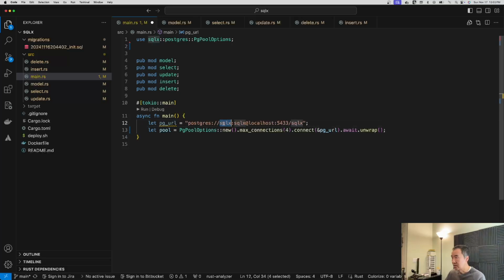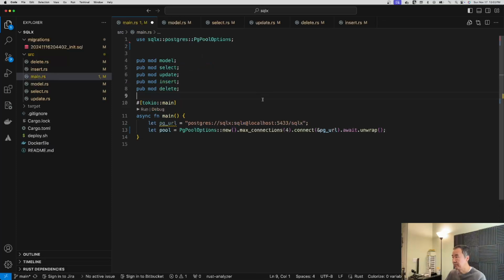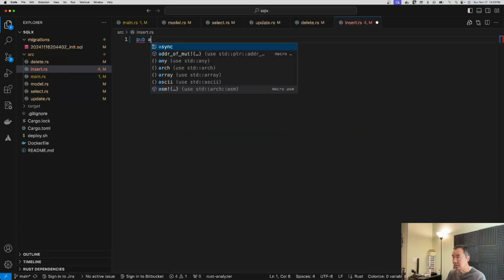And by the way, these values are in the environment right here in the Docker file. So then after I await it, because everything is asynchronous in Sqlx, I unwrap it and then I get the actual connection pool.